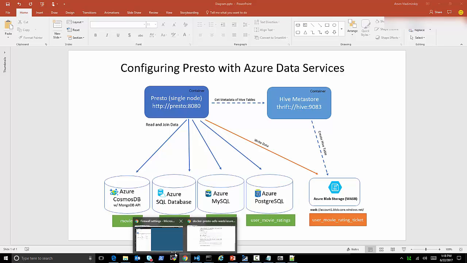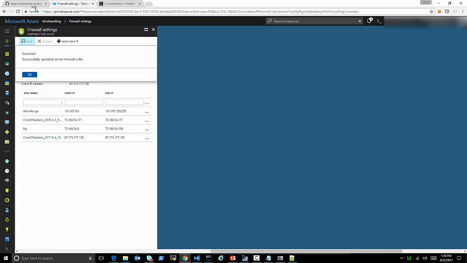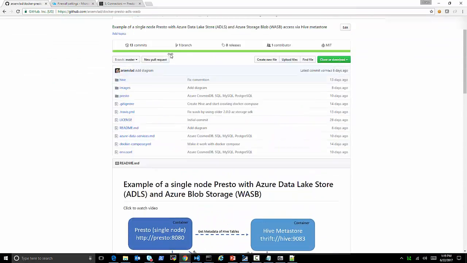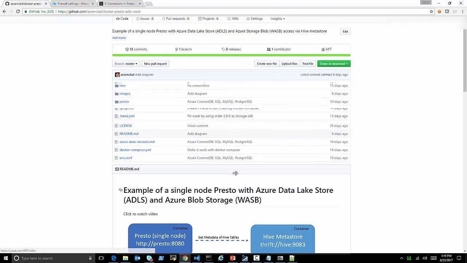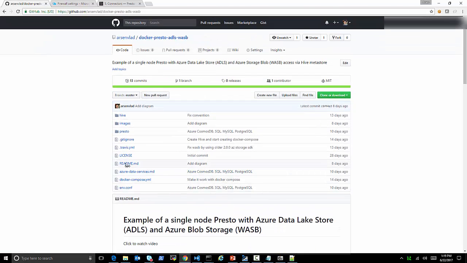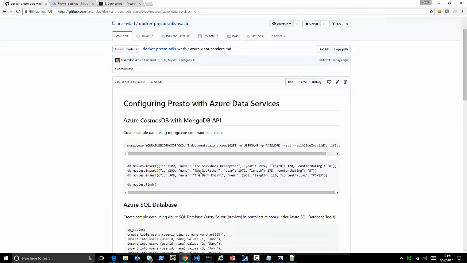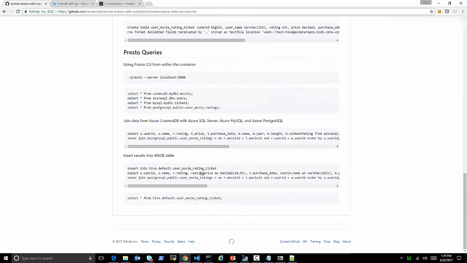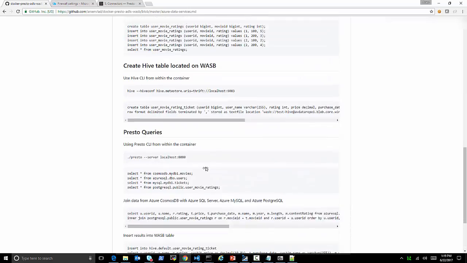So you can try this all for yourself by going to this repo, watching the previous video probably, and then just running Docker Compose and filling in the information in the environment config. And once you're done, use these Azure Data Services to create some sample data sets, and you can go from there. That is basically the example. Thank you for watching.